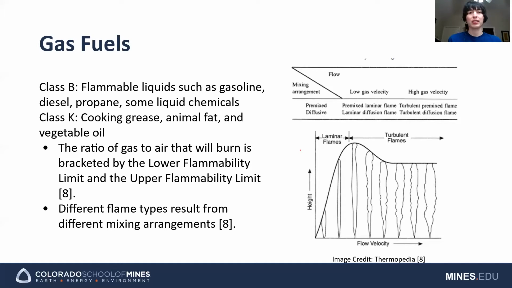Let's change gears for just a moment and talk less about fuel and air ratios and more about the flames themselves. Take a look at the diagram on the right. Let's say the reaction is balanced and the flames have access to air and it's all happily mixed together. The x-axis down here is the speed of the fuel and air, while the y-axis over here is the height of the flame. This diagram can tell us about how flames might react to disturbances. A slow-moving flow is short and gentle, or what we would call laminar, whereas a fast-moving flow looks spiky and violent, or what we call turbulent. You can see laminar right here and turbulent over here.